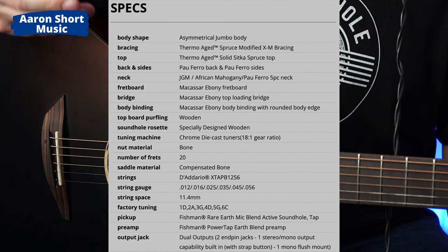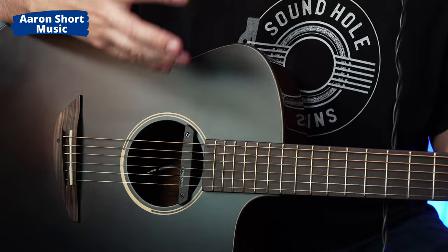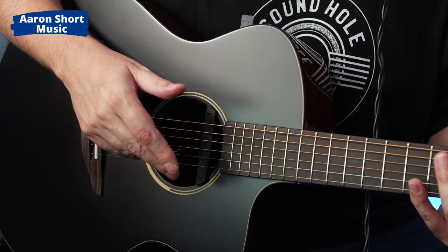It's not just a standard guitar with his name slapped on it. And he's done the same with the pickup system. This isn't just a stock pickup from the shelf. This is what he wants from a pickup system. So this is the Rare Earth Mic Blend pickup that I reviewed in the last video. So if you haven't seen that video, do watch that one later on. That will give you the full specifics of this system.